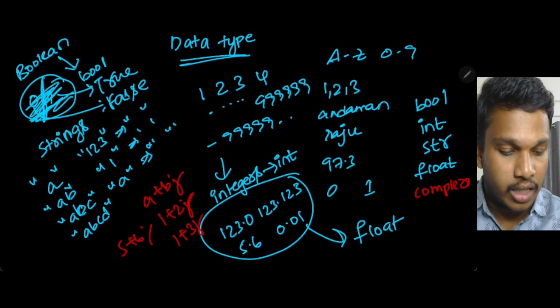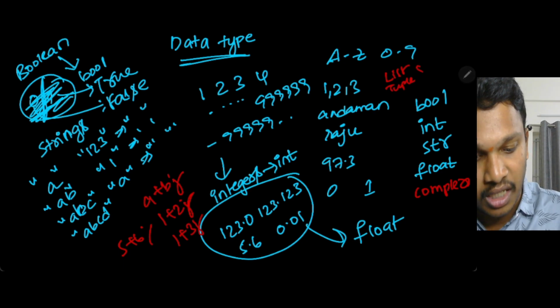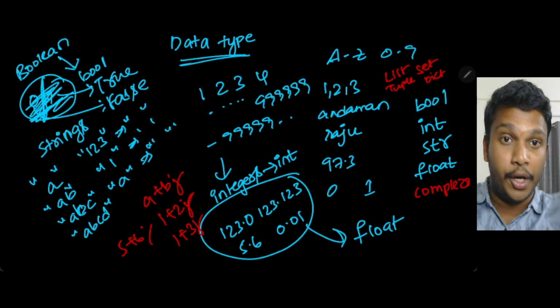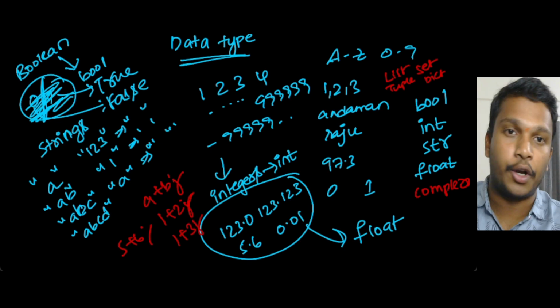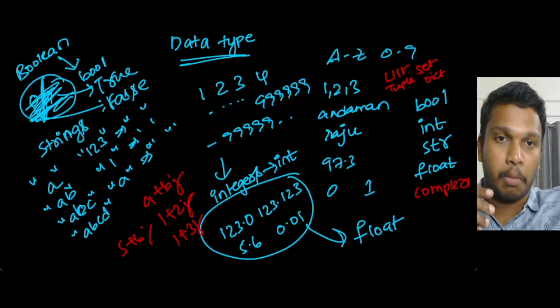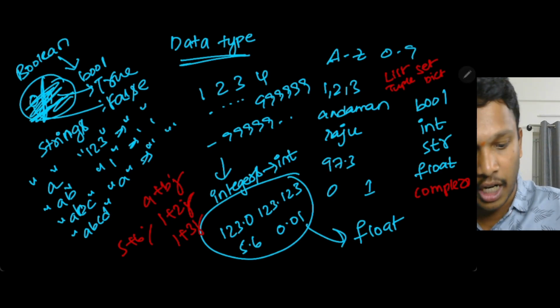Some more data types are there, namely list, tuple, set, and dictionary. I will teach all these in one more video. After some days I will make a video, data types part 2, in which I will teach them. As we are going through a series, we are learning one part at a time. For now, this much is enough. What are the basic data types I taught?